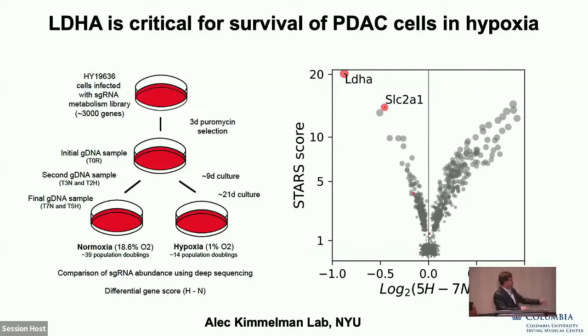What's going on here? So this is a beautiful slide from Alec Kimmelman, who kindly donated these data to the story, where he did a genome-wide CRISPR screen for genes in the genome that are needed for viability under hypoxia. And he found that that same protein, LDHA, is the most important for hypoxia. Unfortunately, BMAL2 was not in his library, so we don't have the data for that one gene. SLC2A1 or GLUT1 was the second on his list, and it is a direct target of BMAL2.